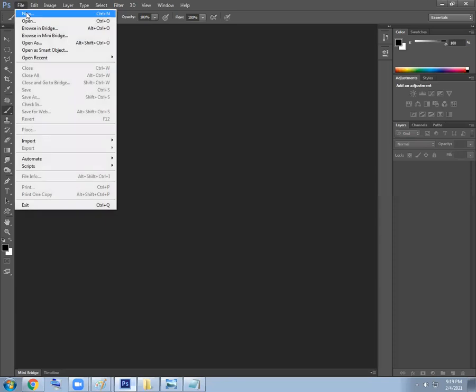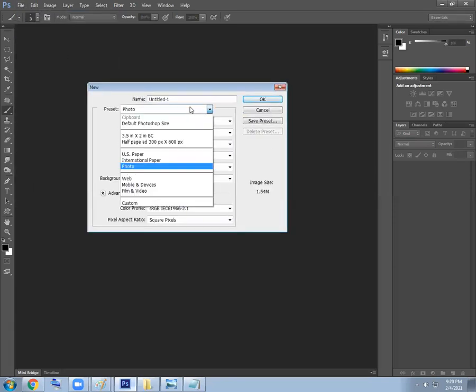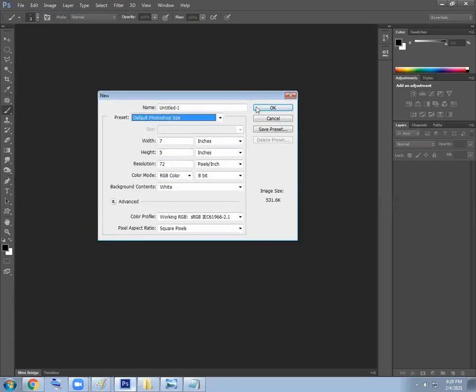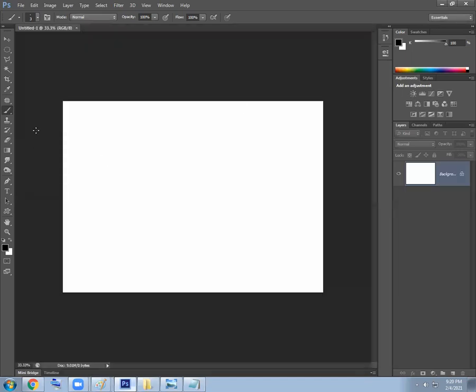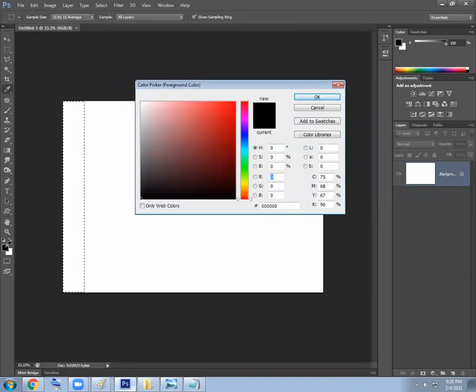So go to file, new, default photo size, click OK. Just for practice, 300. You put those colors here. Like I'm going to create a rectangle and I want to fill the color here. How to fill? Go to color picker, this one. Enter that value here, which I copied, paste it and click OK.